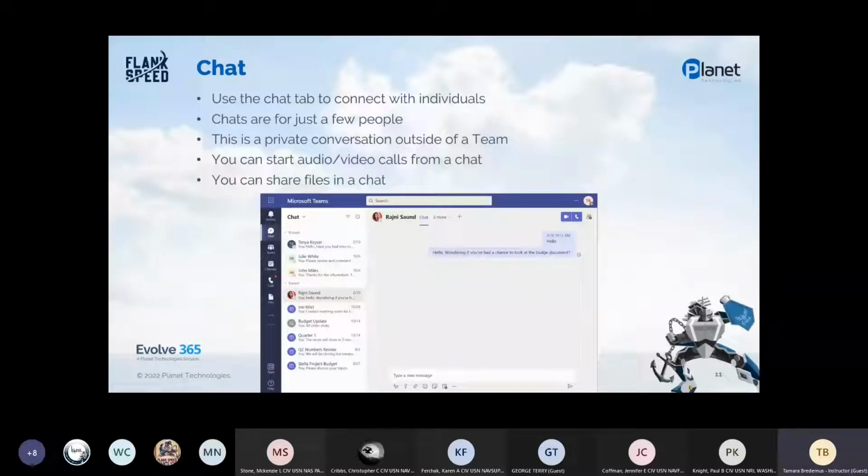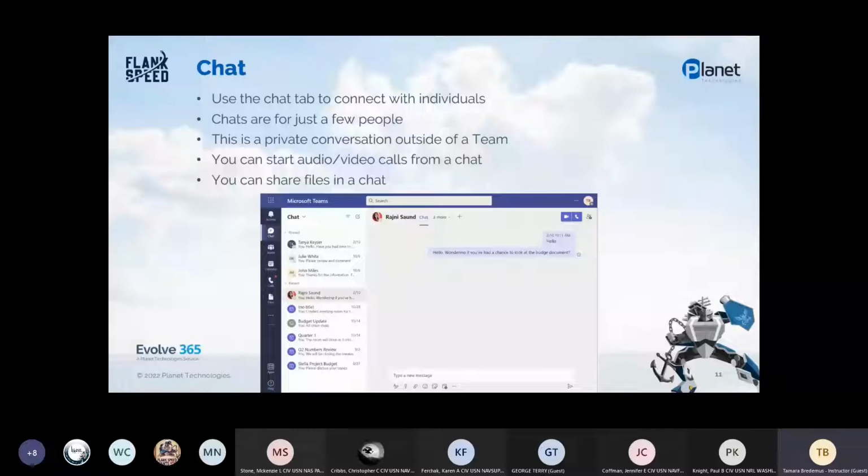But chat is a private conversation between you and just the people who you invite and the IT department. Be aware, it's not so private that IT can't get to it. IT can get to it if they need to, but they're probably not going to dive in there. There's too many chats going on. So it is a private place for chats.